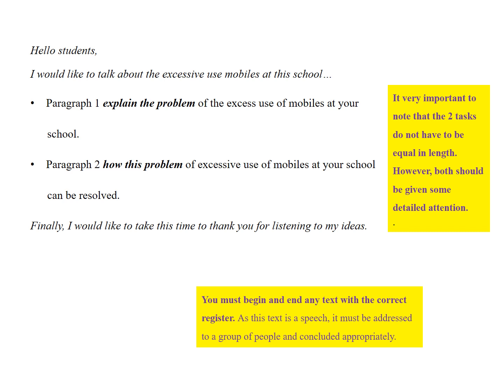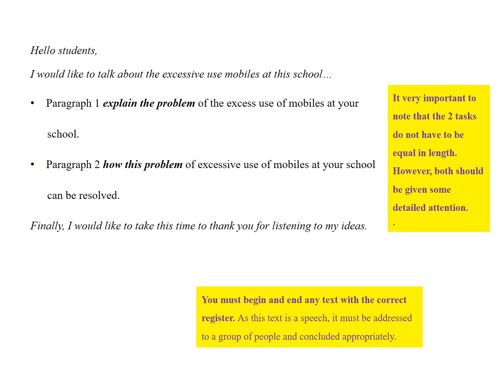Again, it's a speech, so you address the students. Hello students, very simply, I would like to talk about the excessive use of mobile phones at this school. You're addressing the question, making it clear who your audience is. Paragraph 1, you just simply explain the problem of excess use of mobile phones at your school. For the second paragraph, second part of the task is how this problem of excess use of mobile phones at your school can be resolved.